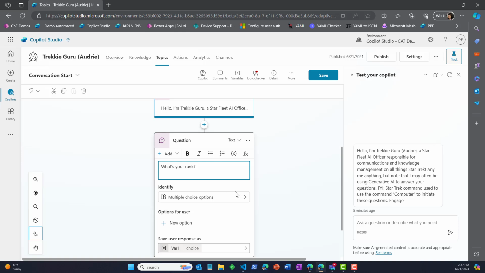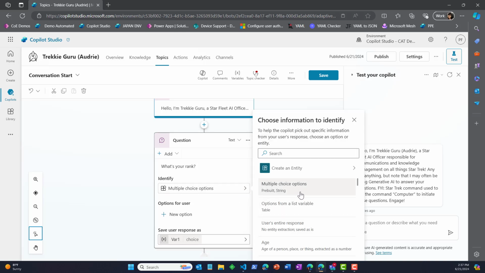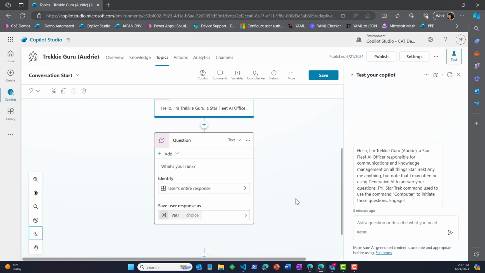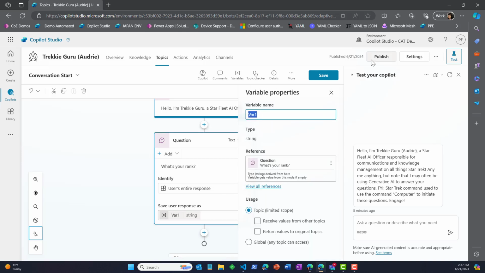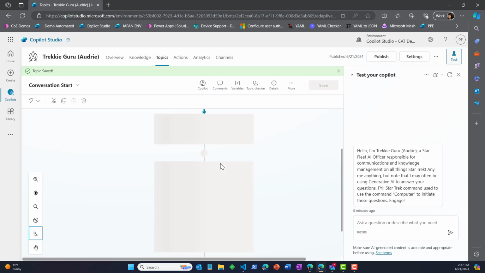And I will let them go ahead and give me whatever answer they want. So I'm going to use the user's entire response, and I'm going to rename this variable rank, right? And save. All right, so I've done that in the UI. You all know how to do that already. But let's look at what that turns out looking like in YAML.